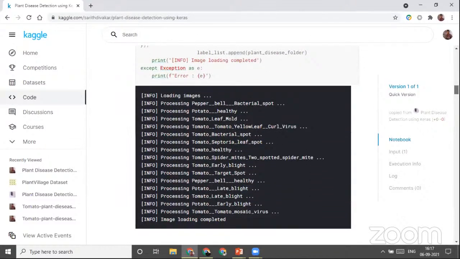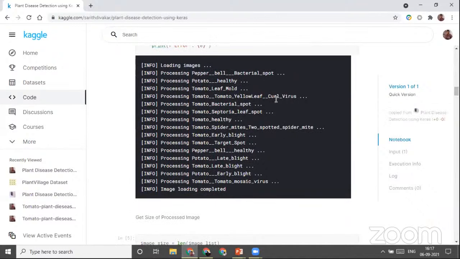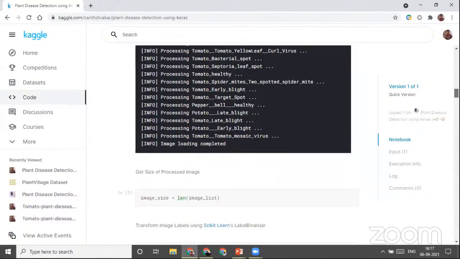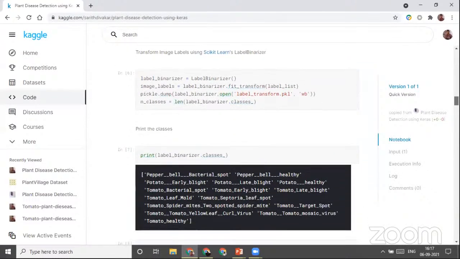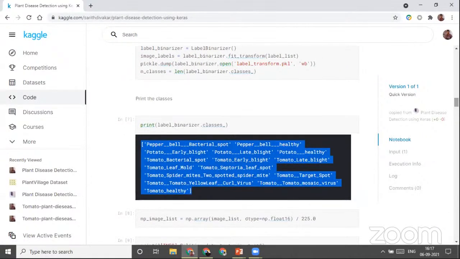Now let's see the different types of potato, tomato, and all these images, the different folders. We have completely loaded all the images here. You can run all this code quickly, it doesn't take much time. Now here, as I said, we are doing the label encoding. We have this many different classes, so these are our labels. It's a multi-class problem. Based upon the images, we have to predict whether it's a pepper bell bacterial spot, or a tomato septoria leaf spot, etc. These are the things that you want to predict based upon the image data set.